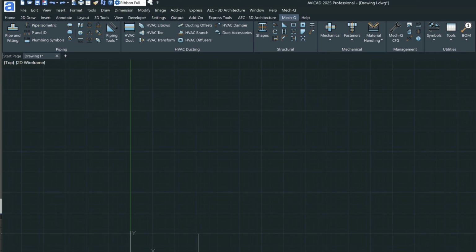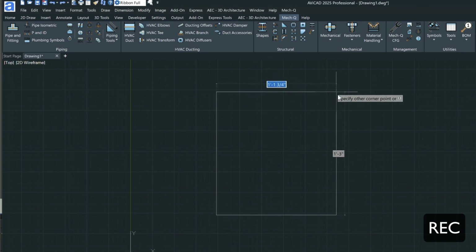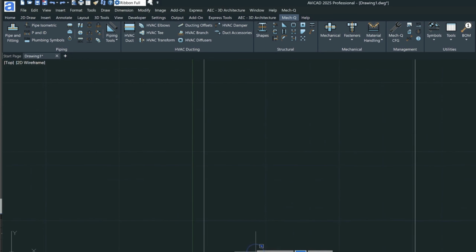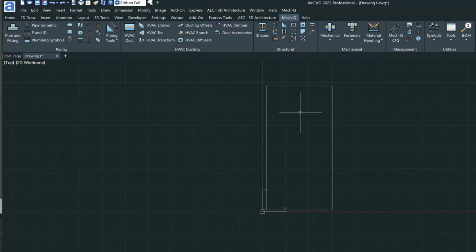In the lower right-hand part of the screen, I'll also be showing you some of the standard CAD commands that I'm using in order to speed up the input. So let's start off by typing REC for rectangle, and then I'm going to input the distances in here. I'm going to go with a 15-foot this way and a 30-foot this way. So that's going to give me the outline of my platform in 2D.